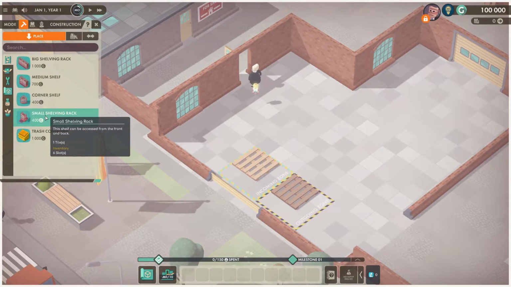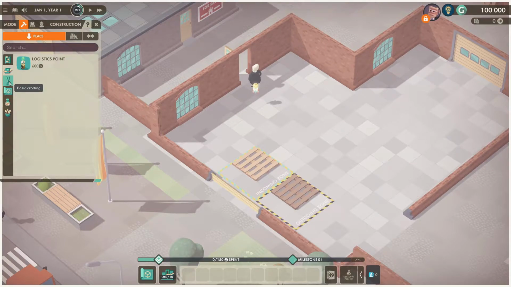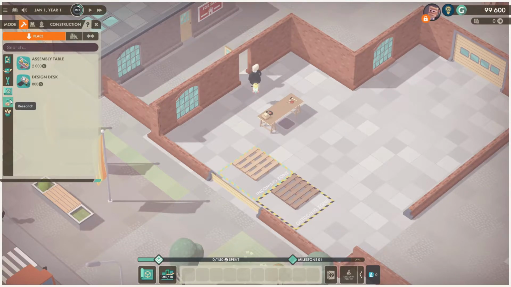But we're not going to start with, there was no trash containers in the tutorials, so that's interesting. Can start off with quite a bit of stuff, actually. But let's start off first with the tinker table, because the one thing we do need is money coming in. Basic assembly. No, we're not doing any. Okay, we've got no design, no assembly, and we're not doing any research, and we don't have any decorations. Okay, so if we look at this, what can we make?